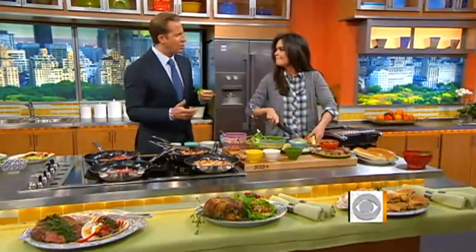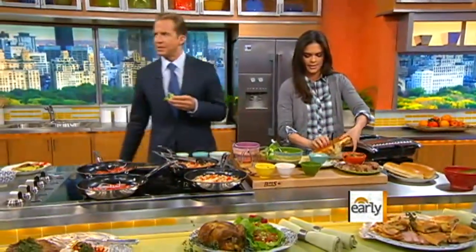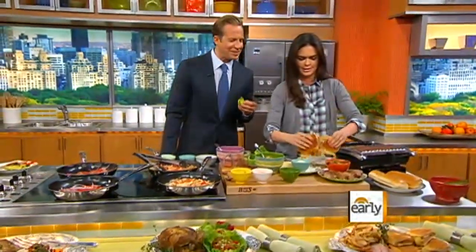Who would have ever thought leftovers could taste so good? This is fantastic. This is really good. I'm all about the leftovers. Doesn't taste like a secondhand meal at all. Cheesy goodness. Oh my God.